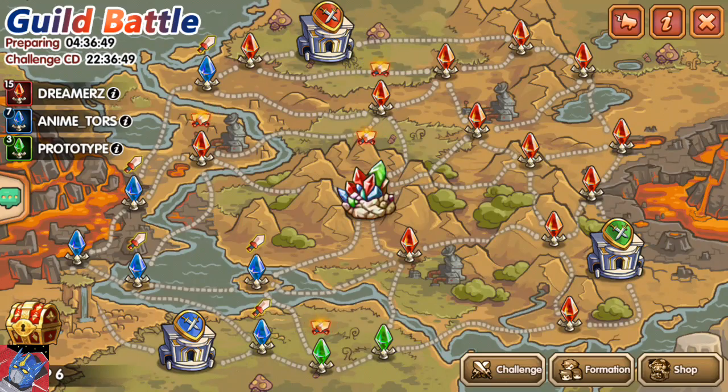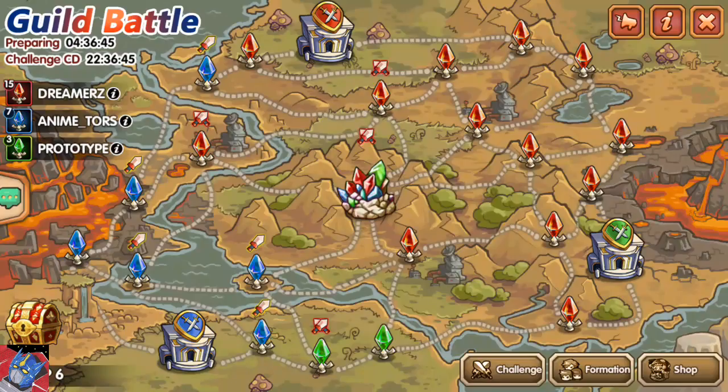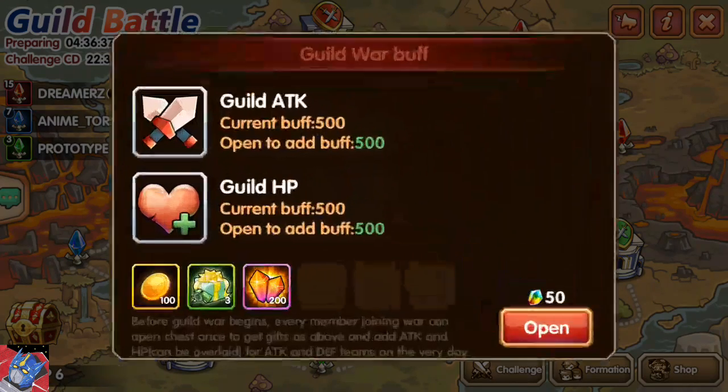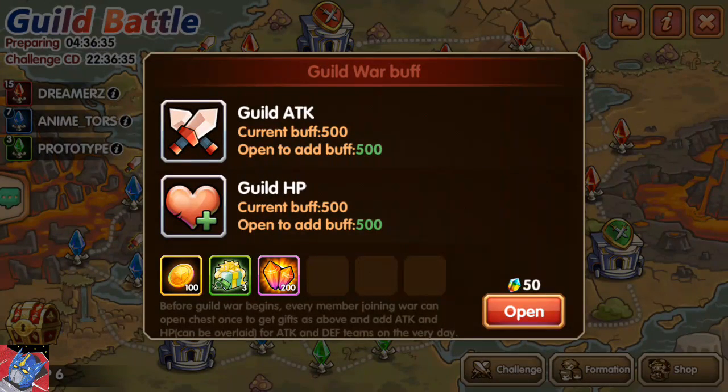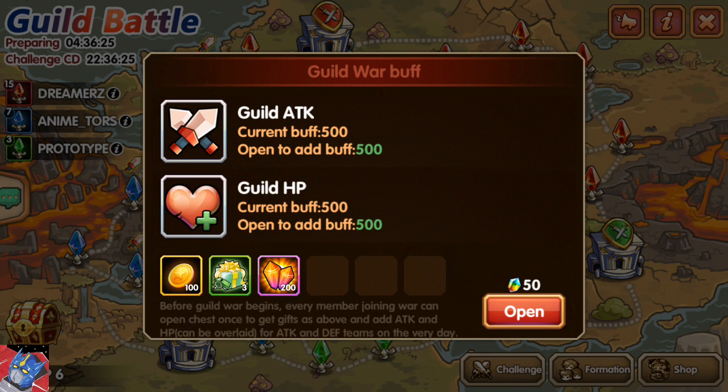But yeah, don't know why it's showing me that I have the Brave, but hey, glitches happen in game. Every kind of game has its own problems. I seem to be the only one who has been able to open the chest today. And even though it says open, it'll tell me I've already done it.